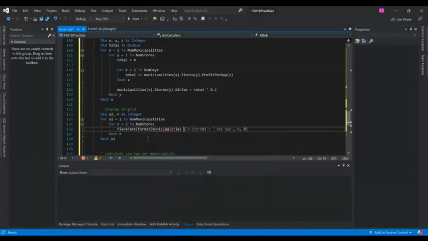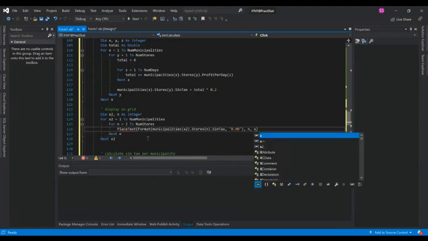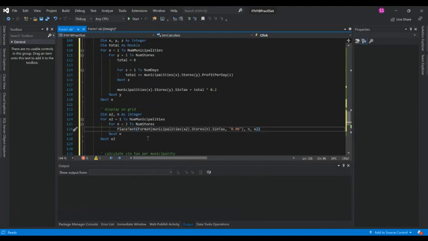I'm putting two dot stores and dot syntax and 0.0 and here what we'll do is, since we're smart about this, we'll go x2, right?